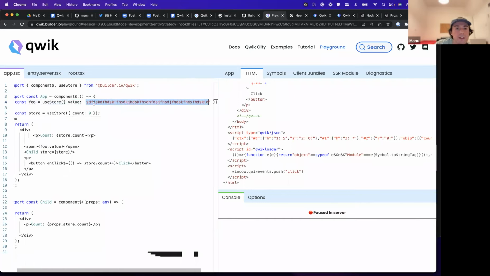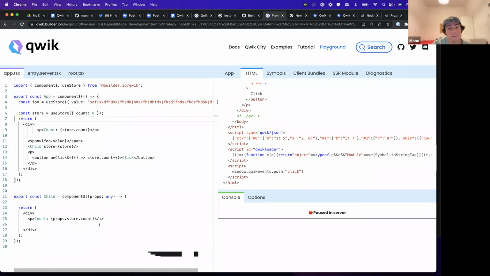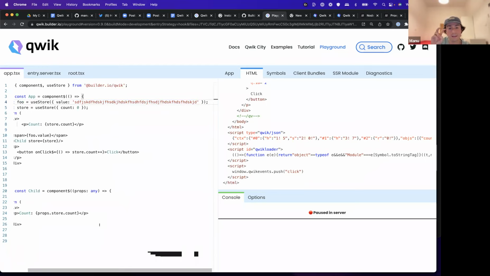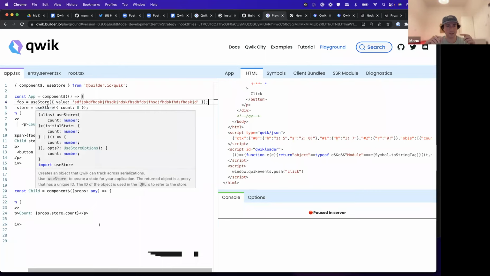This code here is kind of the initial value, right? The actual value of the store is different, but it's a good idea. It could be an optimization. We could have a flag that says we never mutated the store. That's actually a very good idea. So this object will have some sort of flag, so later in the serialization, we can just put an undefined. And later when this code runs, it will be like, oh, actually you need to take it from the initial value. I cannot just assume that. Yeah, that could be something to do.